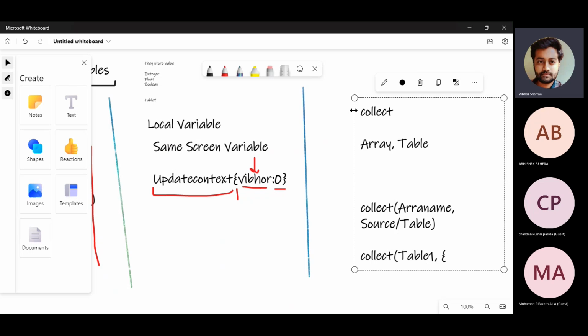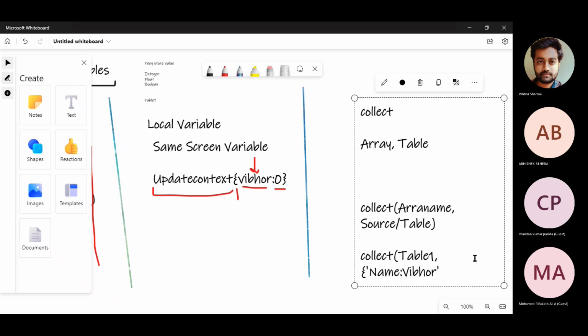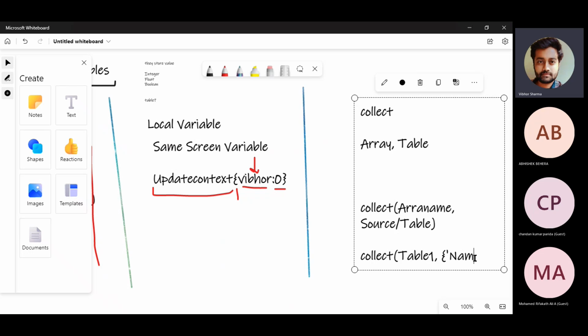So let's just say name is vibor, and then age. Name is vibor.